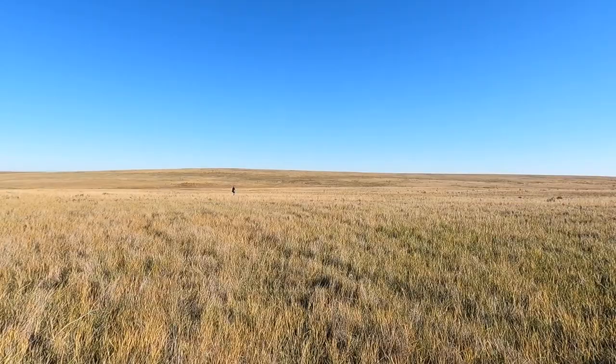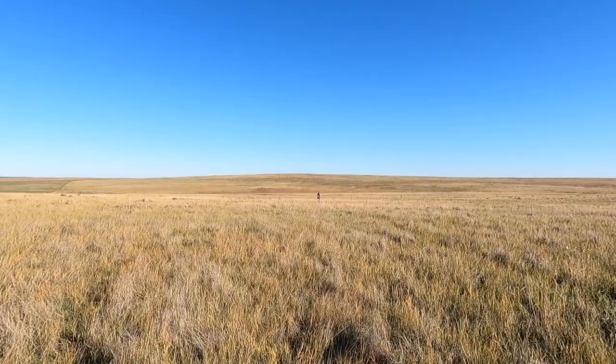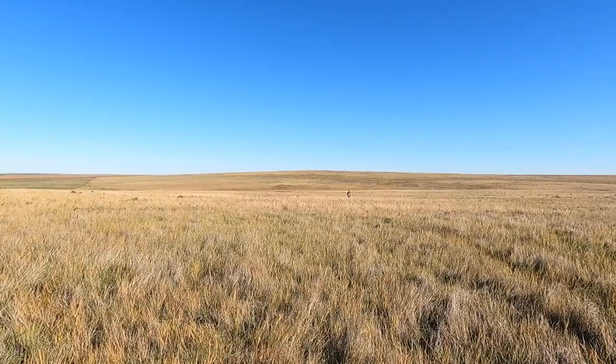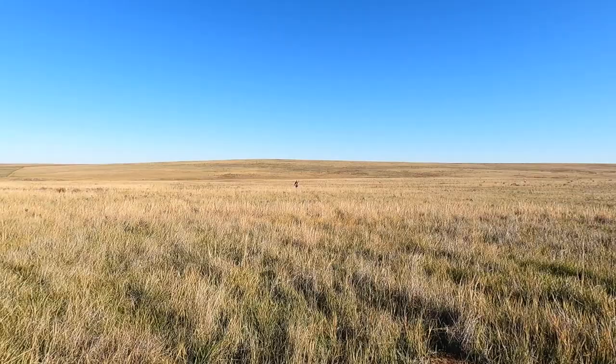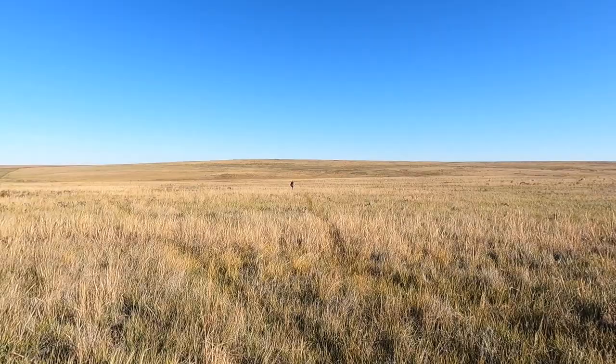It's a big country. I don't know if you can see that hill in the distance, but we're going to go over the top of that. Chickens are usually on the other side, and there's a cut corn over there, and they love that, so that's our plan. And as we know, no plan survives first contact. So we'll see what happens here.